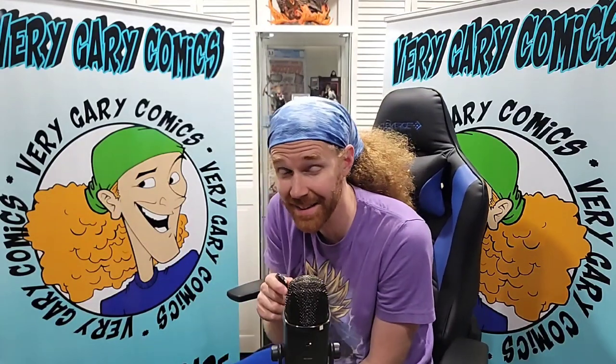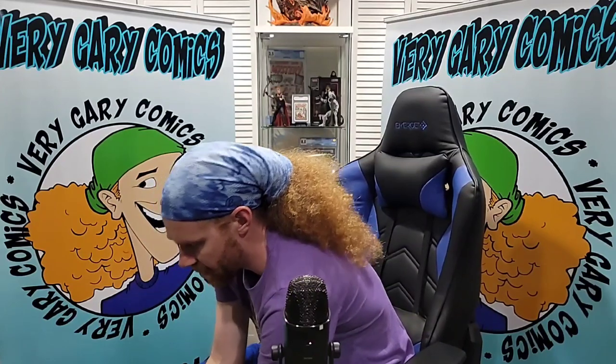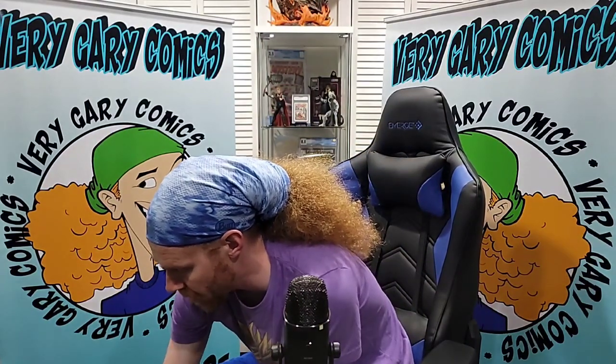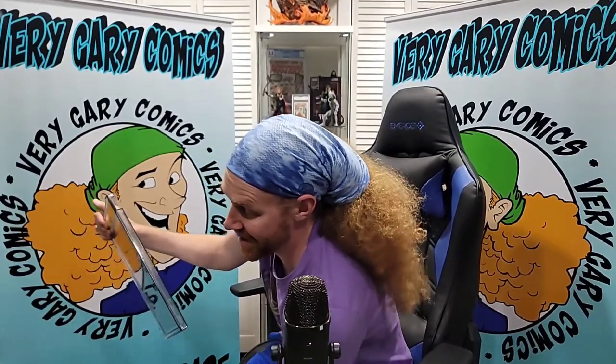And if these are in fact magazines — which I do believe they are — the magazine modern tier, they're probably in the new slabs, which is cool. We could talk about those because as you guys know, the old magazine slabs were terrible. Yep, these are absolutely 100% magazine. They are my variant. These slabs are nice, guys — these are solid.